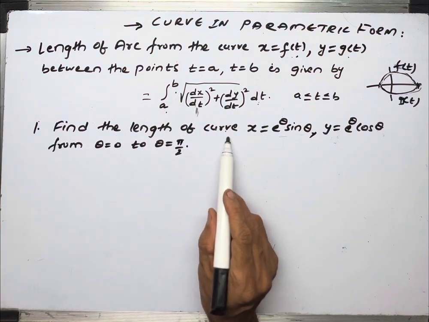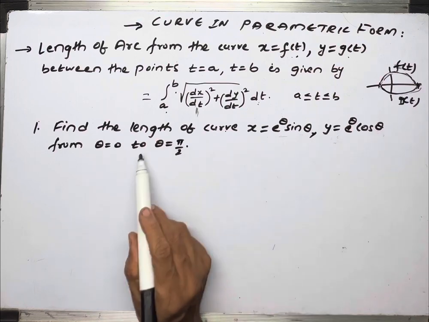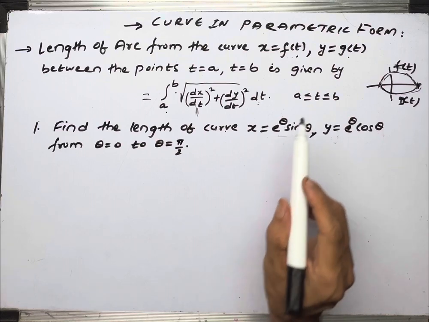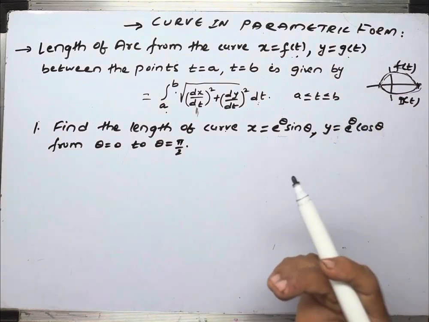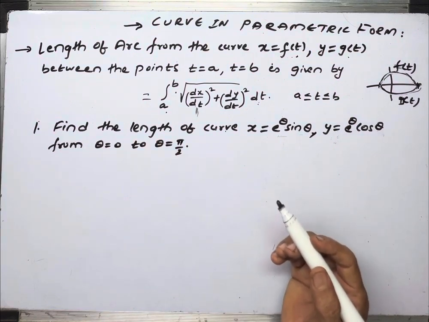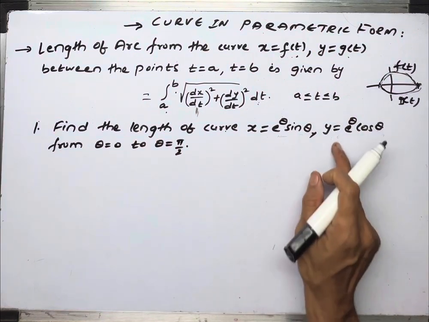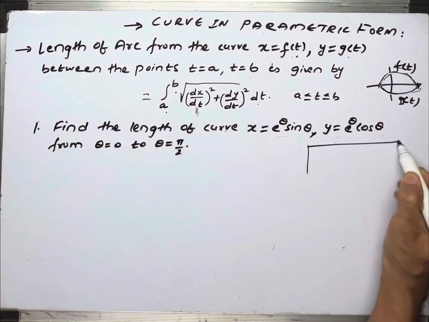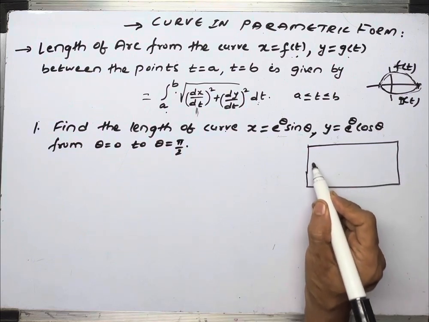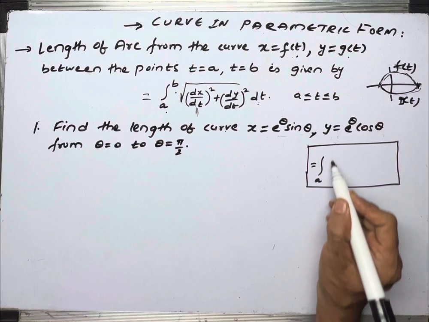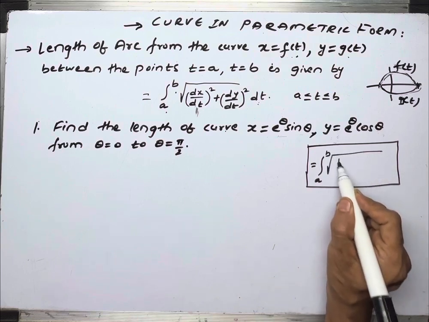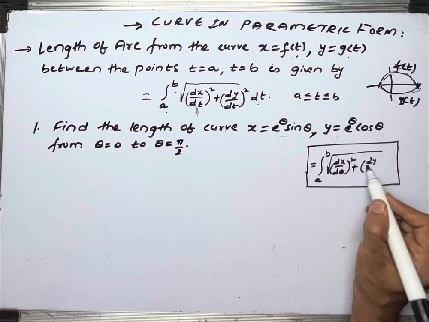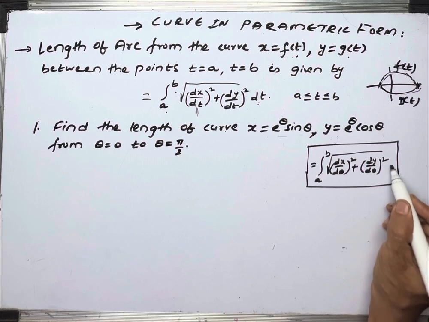To find the length of the curve when x is given and y is given, theta values are given, two functions are there. In the previous questions, what we learned is that only a y function will be given to you. By using that function, we know how to find the length of arc. Now, when two functions are given, first you need to consider this formula. If the question is in terms of theta, then the length will be the integral from a to b of square root of (dx by d theta) whole square plus (dy by d theta) whole square, d theta.